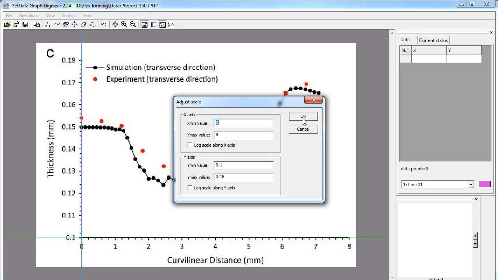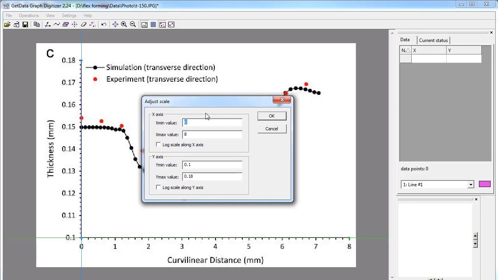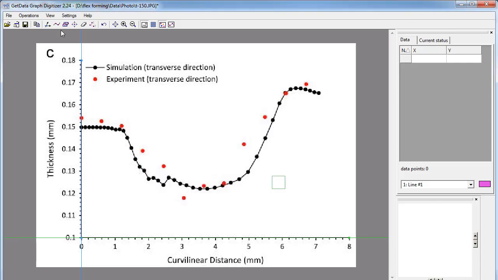Okay, and I okay the adjust scale window. Now okay. After that, there are 3 methods available for getting the data in this software: auto trace, digits area, and point chapter.